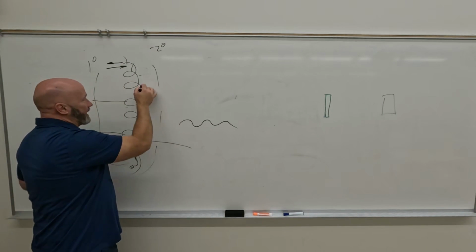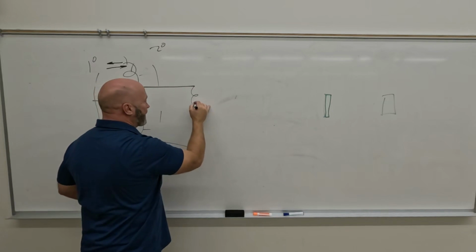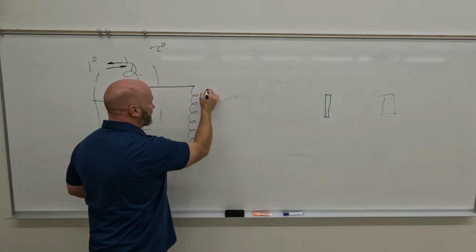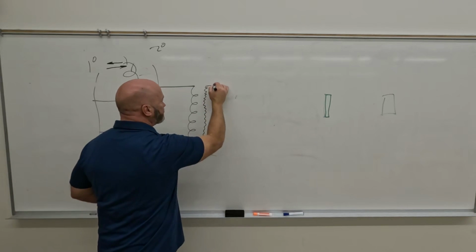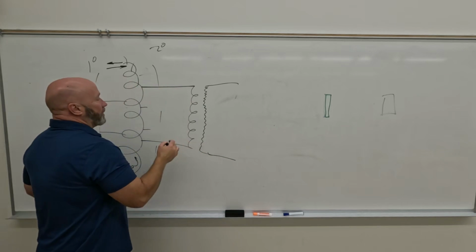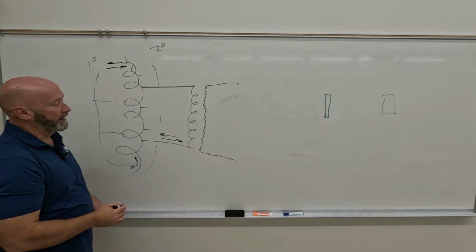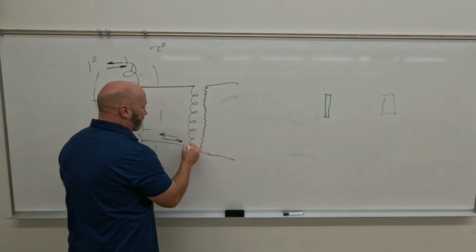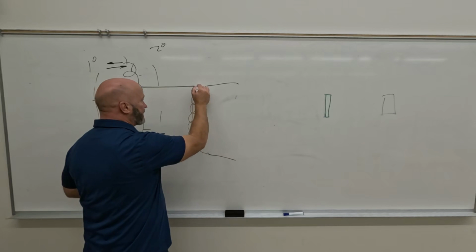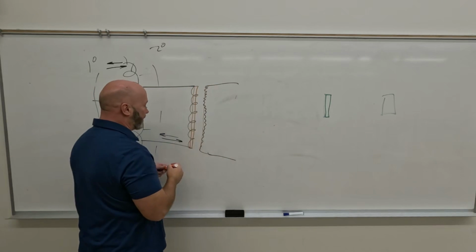So magnetism is going to be reaching out in both directions, right? So it comes out of that, and it goes into another thing that has one loop of wire, it looks like that, and another one that's real squiggly, like that, right? So now I've still got alternating current coming in and out, and I'm also going to put inside of these a ferromagnetic core, and we'll talk about that on Friday.